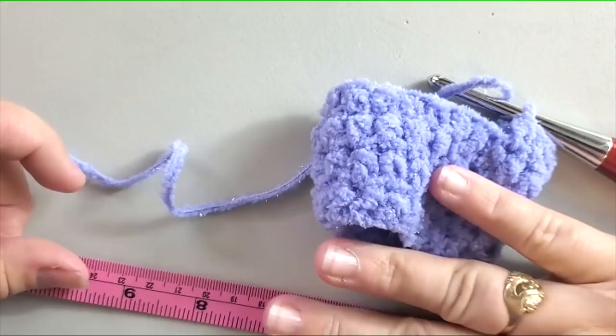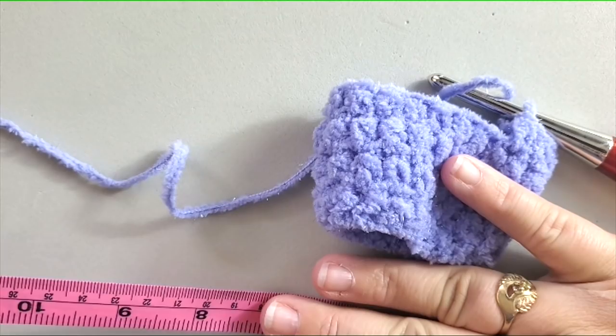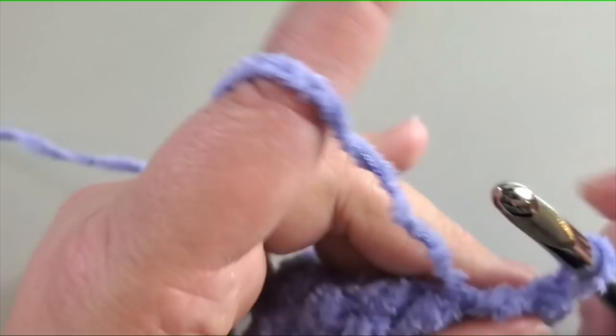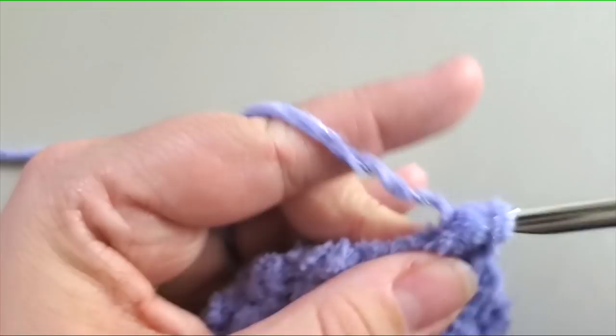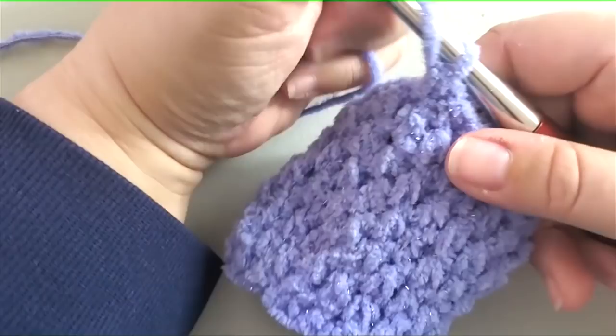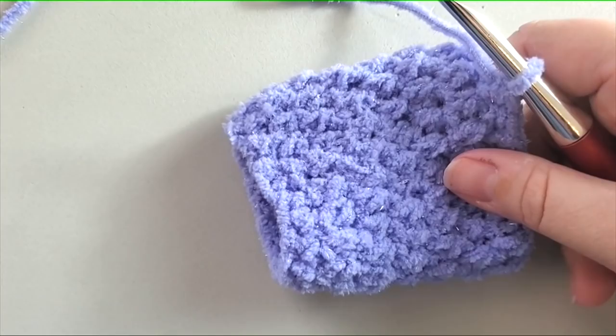So, I don't know. Maybe I would make my muff for an adult size. I'd probably make that like 15 inches, just so it's long enough to cover part of my wrist. I think 7 inches is going to be perfect for a little baby girl. As I'm sitting here making this to my suggested length of 7 inches, of course, the size of this will be up to you entirely.